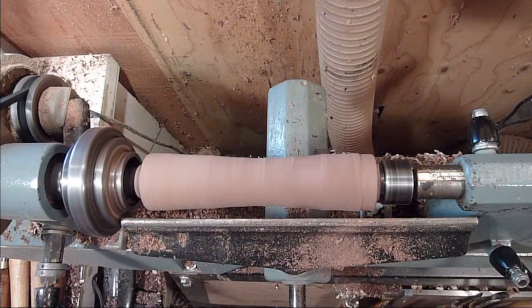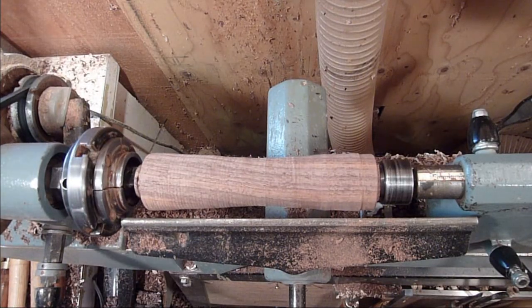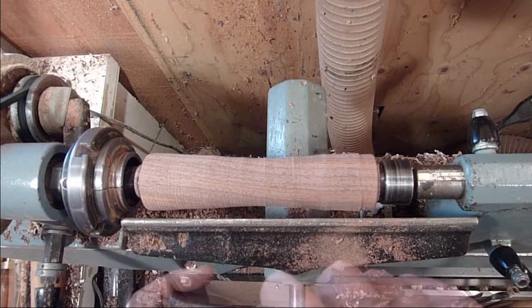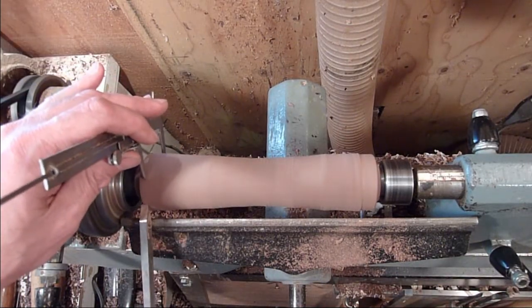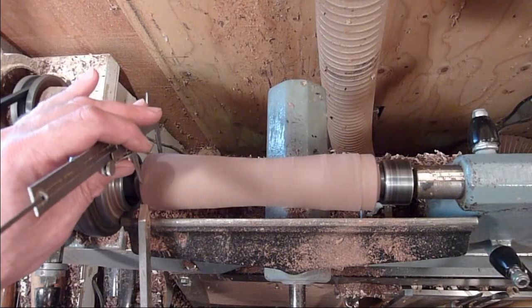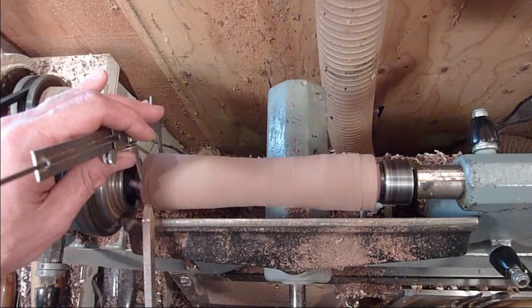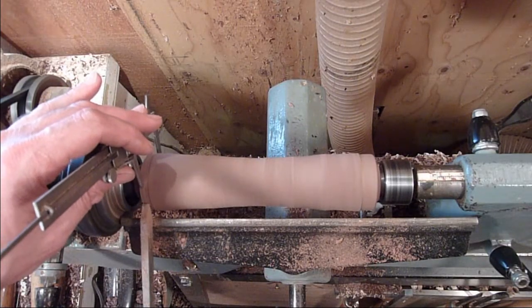There we go. I'm going to do the same down on the bottom to make sure, because the diameter is a little bit different. Just going to check that. Going to bring it down with the parting tool. Going to leave it a little bit thick too.